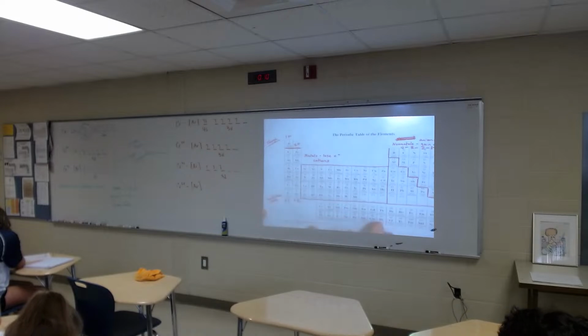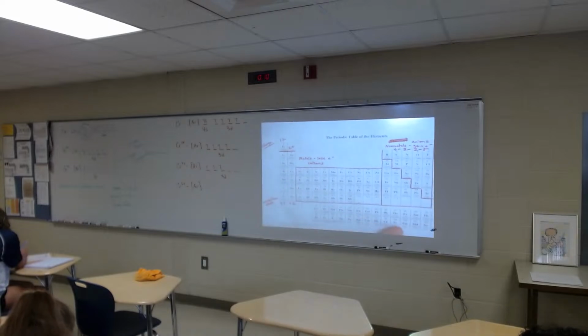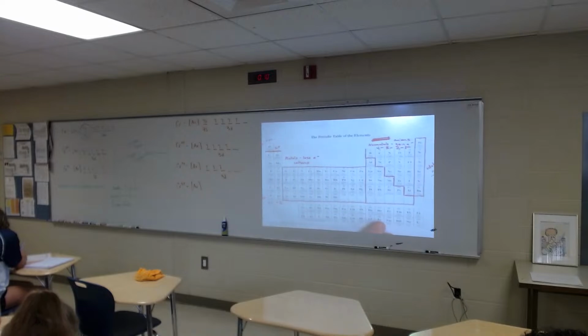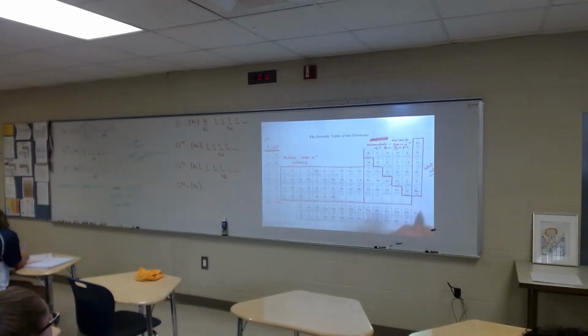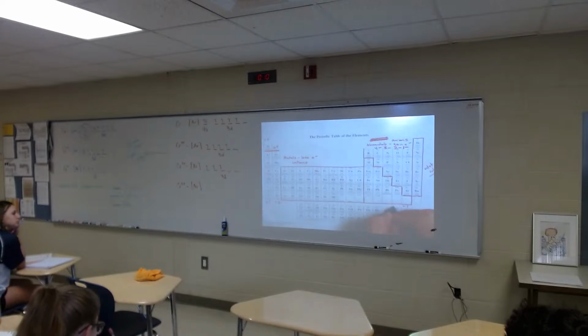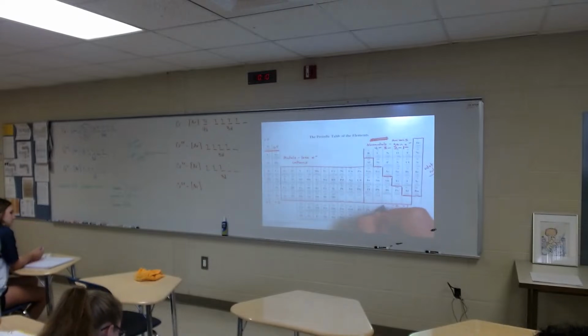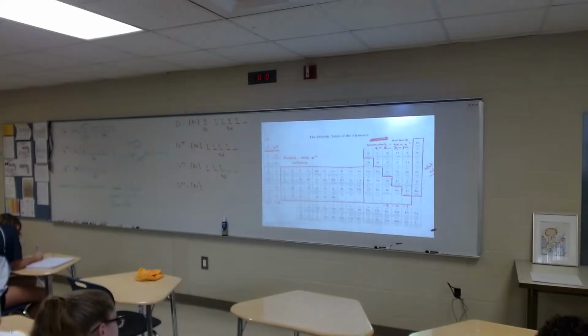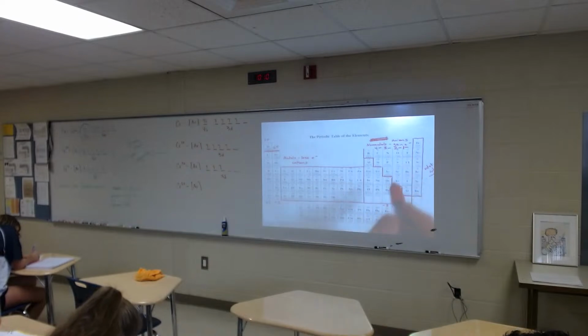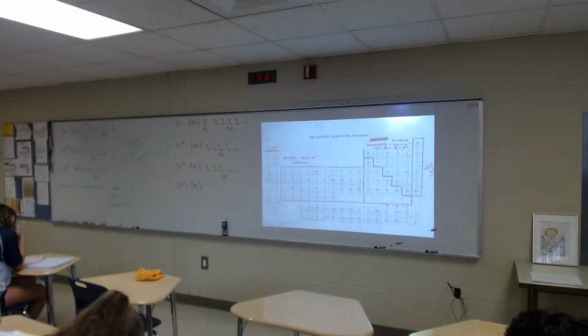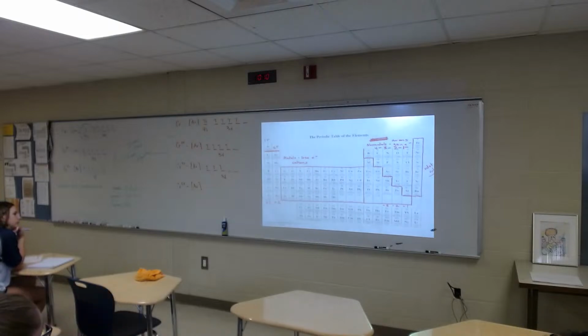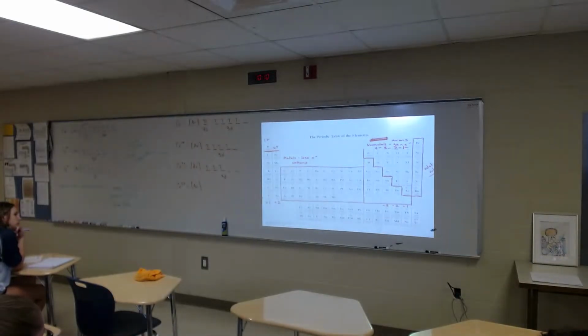Now when we get to covalent bonding, we'll see that there's some differences. But if we go over here, the oxidation state of the halogens is -1, the oxygen group is -2, nitrogen group is -3, so on and so forth. We're talking about the non-metal parts anyway, so metals are going to have positive oxidation states and non-metals are going to have negative oxidation states.